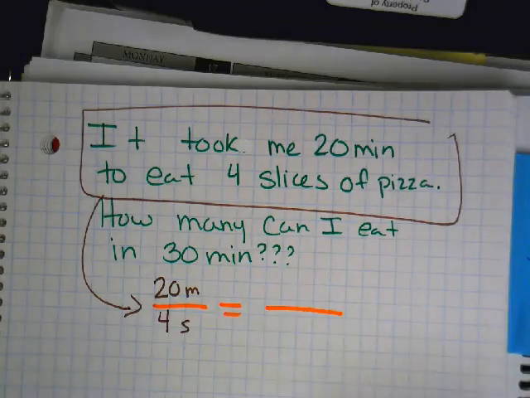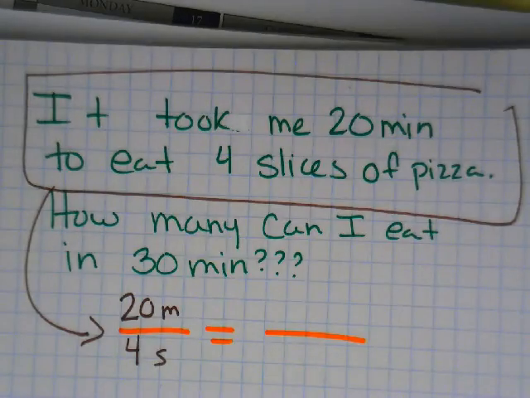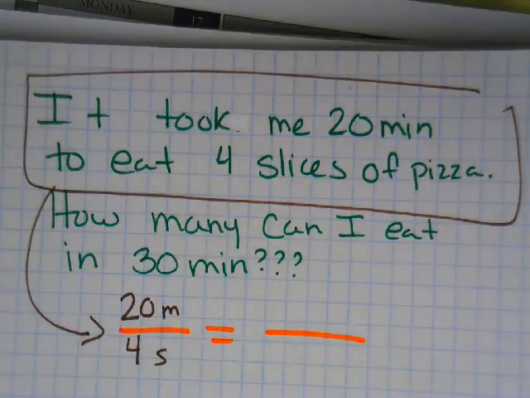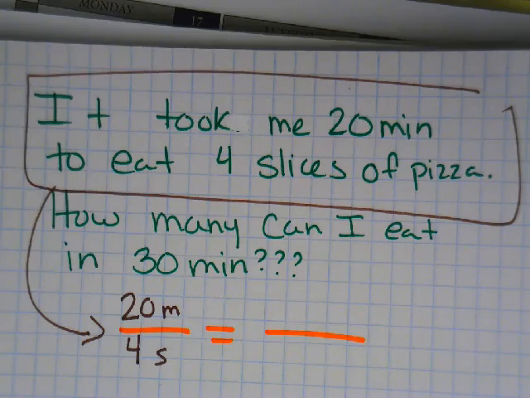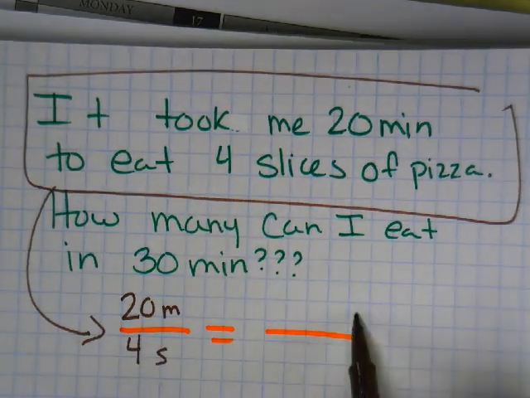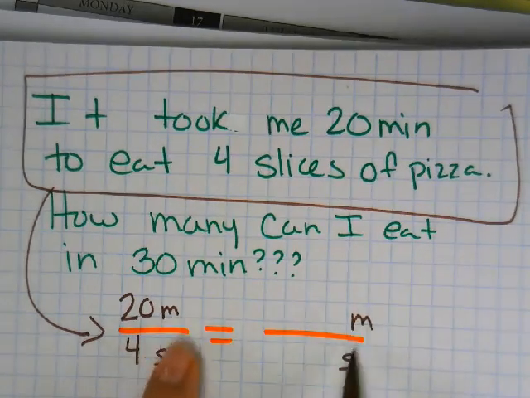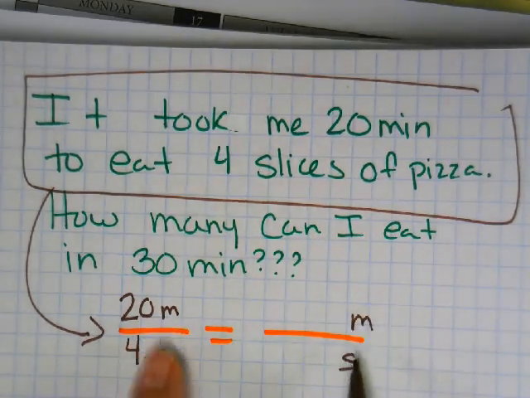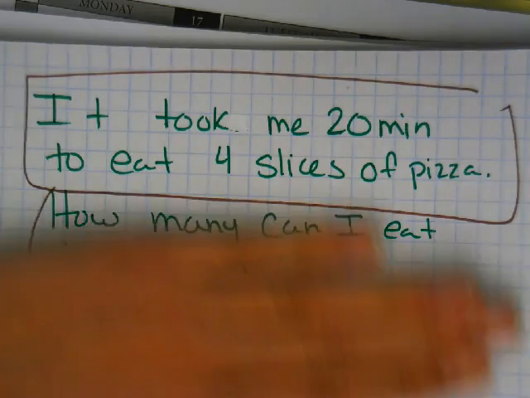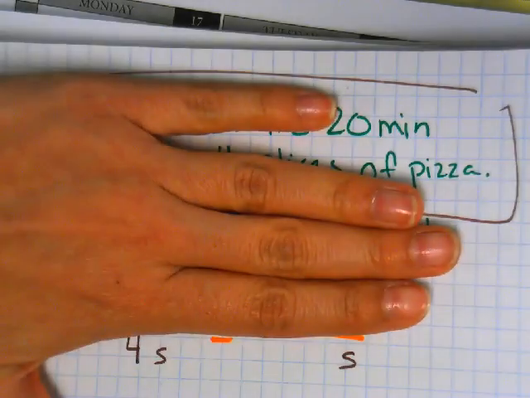S for slices. Now, of everything I get to teach you today, these 2 letters are the most important part. These 2 letters are going to affect this side. The kids in first period who didn't write the letters got the answer wrong. Okay? So, what goes here? Minutes. What goes here? Slices. It has to be the same letter going this way. MMSS.